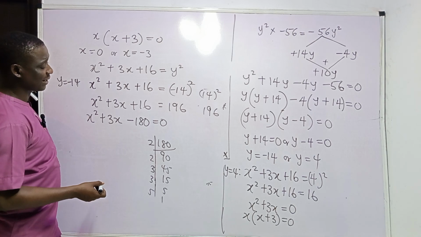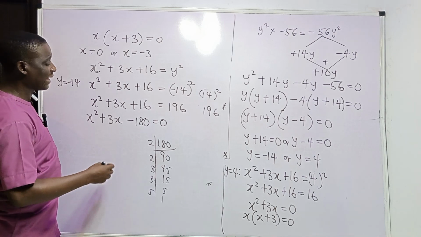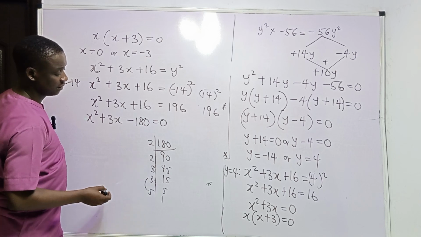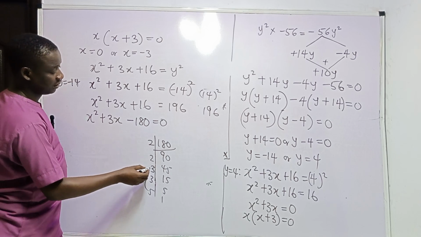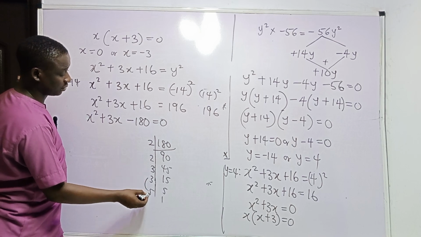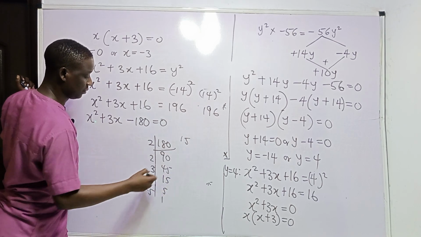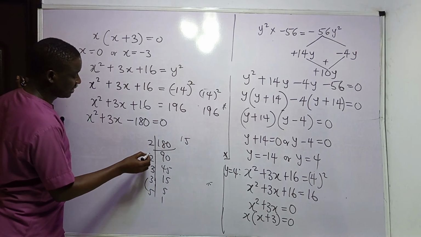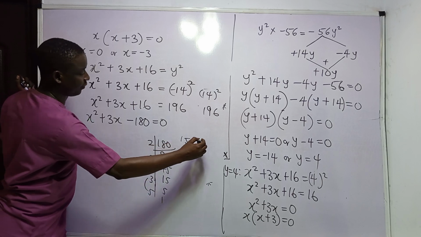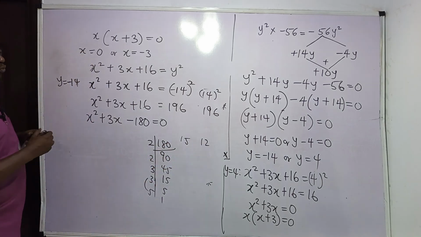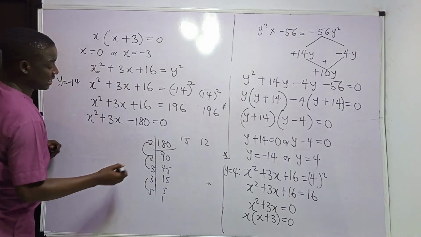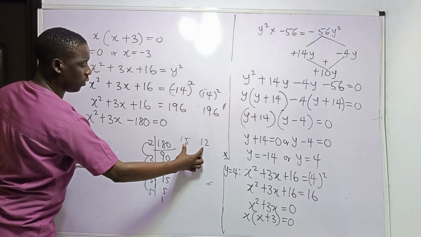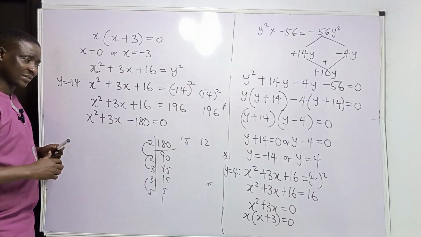Now what are the two values I can combine that when you add them together will give you what? I can take 15. Yes, 15. Then this one is 3 times 2 is 6. Then 6 times 2 is 12. So 12 times 15 will give me 180. And I think the difference between these two numbers is 3. I think that can go.